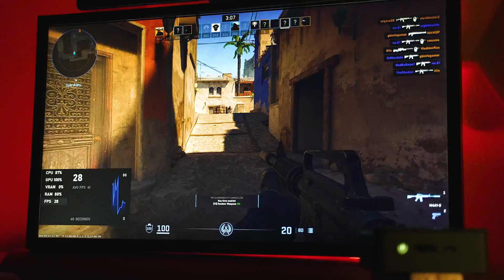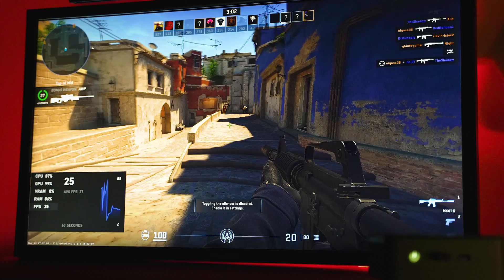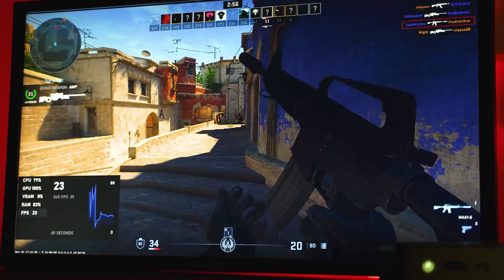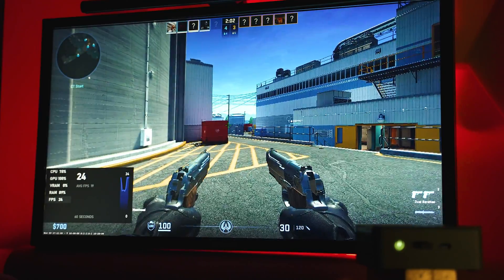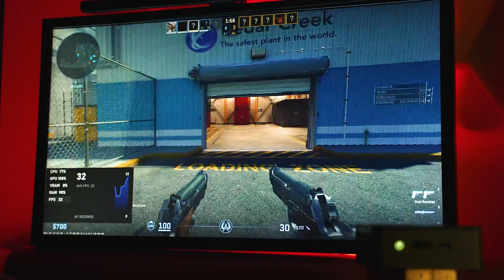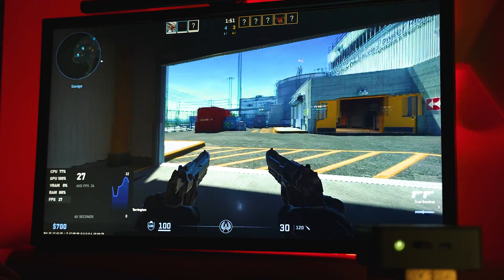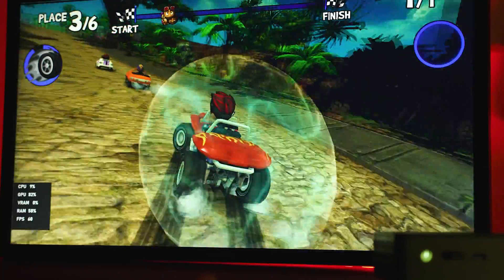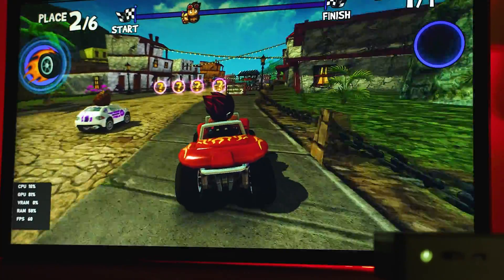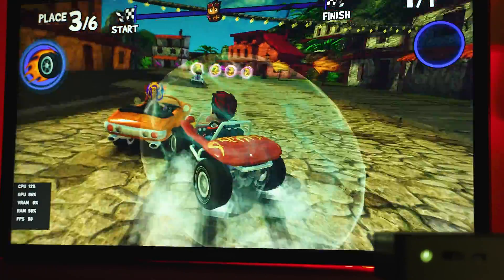Gaming is also an option if you can accept the limits implied by the architecture. This is in no way a gaming PC, but you shouldn't totally ignore gaming on it — Counter-Strike 2 (the former CS:GO) is playable in 1080p with a totally fine frame rate. AAA titles are unlikely to run well, if at all, but if budget is your priority and you're deciding between an old-architecture regular PC and this one, the Nukebox G3 is worth serious consideration since the N100 is a fairly new processor that will stay relevant for years.